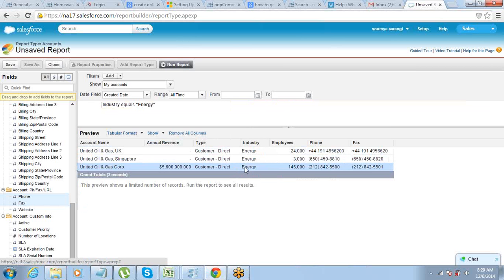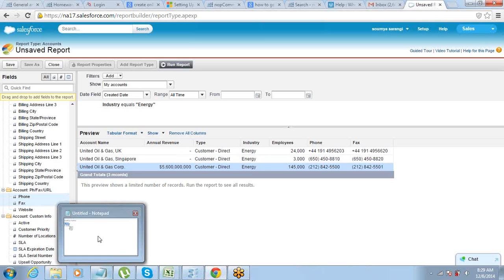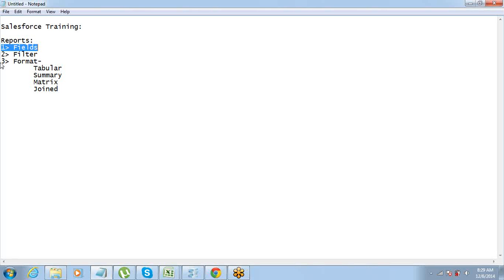Easy to understand, right? So there's nothing that we have to do which is very complex in a report. Just go to the report tab, click on new report, select the report type. Report type is nothing but selecting which object you want to create the report for. You want to create it for account or opportunity or whatever object. Then you come here and define the 3F that I have told you. Remember these 3F: fields, filters, format. That's it. Nothing more than this. The report will be done. Okay.